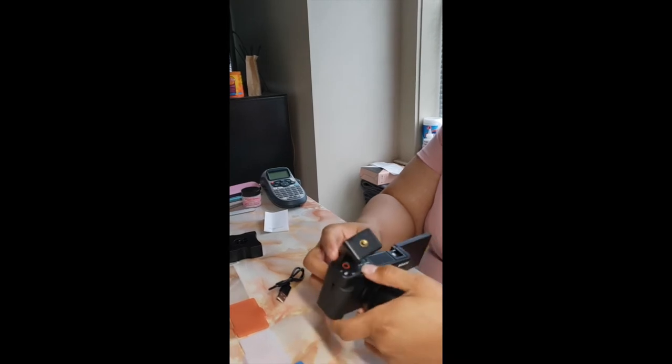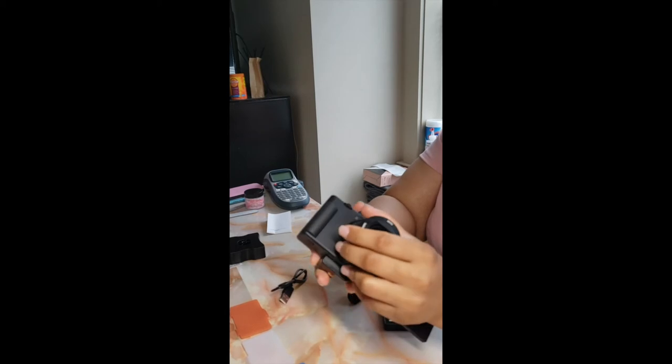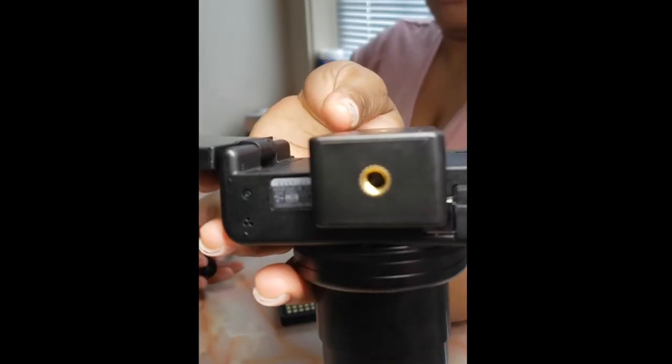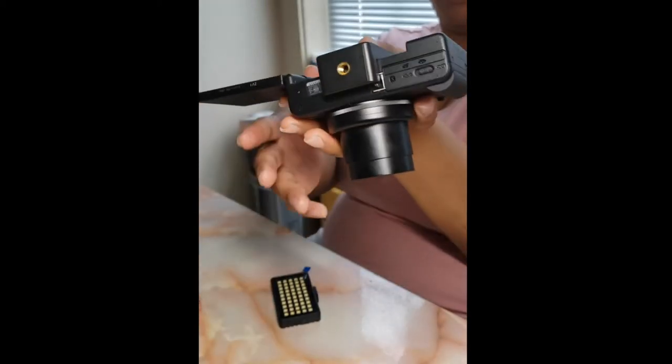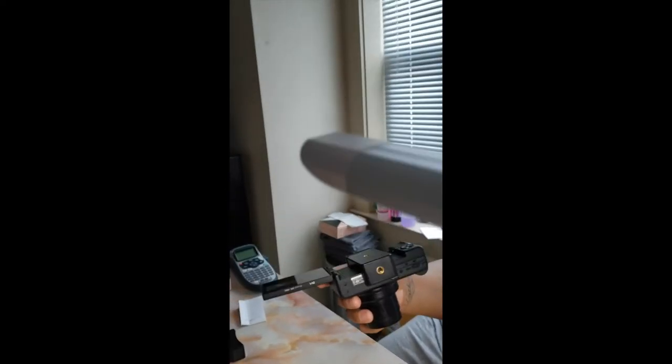I think it screws in at the bottom. All right, so if that right there, I don't think it goes like that, but I guess you can use it like that because the camera opens and closes. So I guess you can use it like that. That's pretty cool.